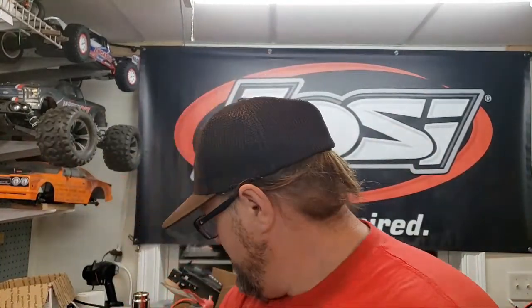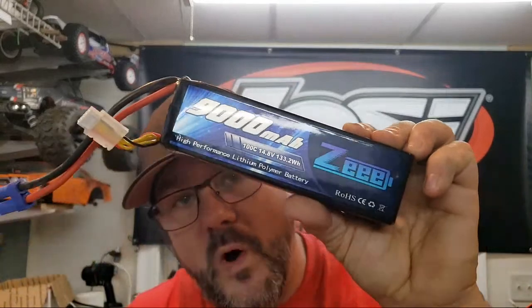I guesstimate that was the third time out, I think. And now it's really ready. Now it takes 9,000 milliamp 4S packs. We lengthened the battery trays. It was easy, literally just popping out some screws and sliding that thing back, and it fits these Z packs, these 9,000 milliamp 100C 200 burst packs, like a glove.